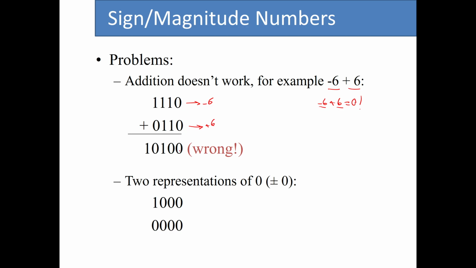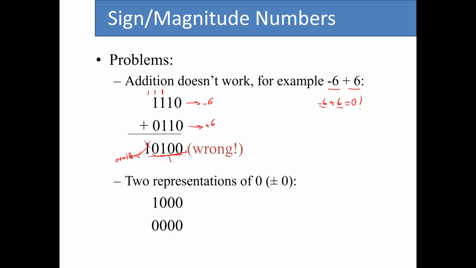So we have 0 plus 0, the result is 0. 1 plus 1, the result is 0 with 1 carried to the next. 1 plus 1 plus 1 is 1, 1. We put 1 here, and we carry 1 to the left. Then we have 1 plus 1 plus 0, which is 0, with a carry to the left, and this one doesn't add with anything, so this is going to be the final result. Since we are working with 4 bits and this is fixed, the last bit is overflow, and we will ignore it.